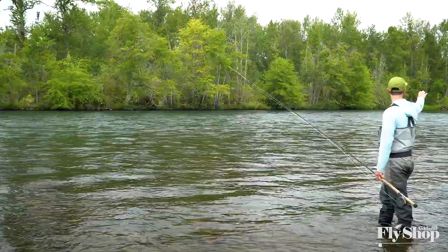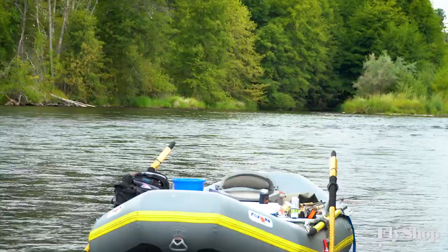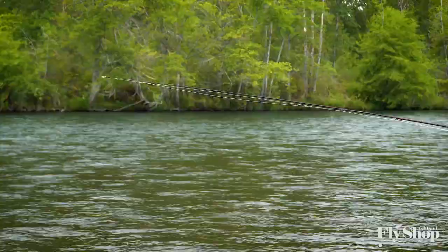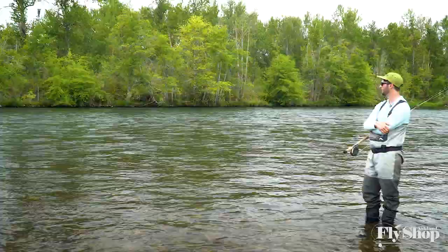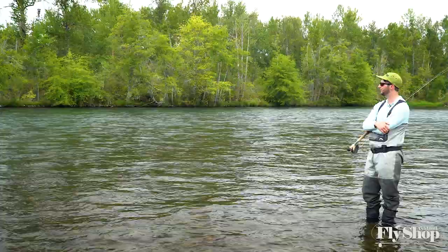It's got a steady current that's pushing down the middle of the river. You can see up past the raft that current is really aggressive down the center line of the river, and then as we go past the raft, past where I'm standing, and downriver, that current evens out and flattens out and the force of the water spreads out throughout the width of the river.